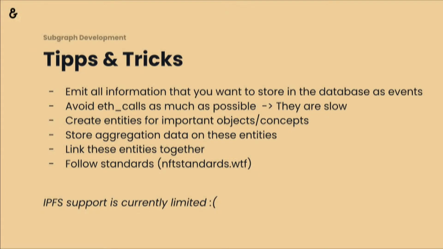When you get into subgraph development, here are some tips and tricks. When you write the smart contracts, you should be a little bit verbose with the events. Don't try to save gas there, because you shoot yourself in the foot later when making sense of your contract. Also, with subgraph development, there are these calls, so let's try not to call back. Let's try to have all the data that you need in the subgraph in the events, so that can make the subgraph's indexing much, much faster.